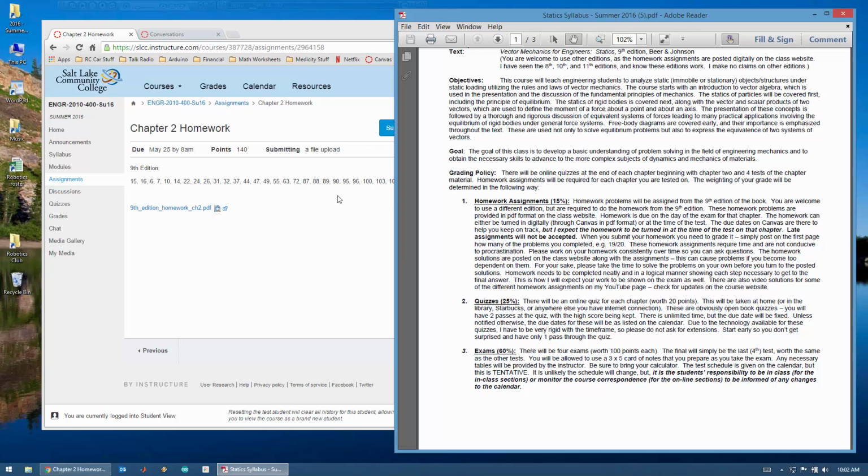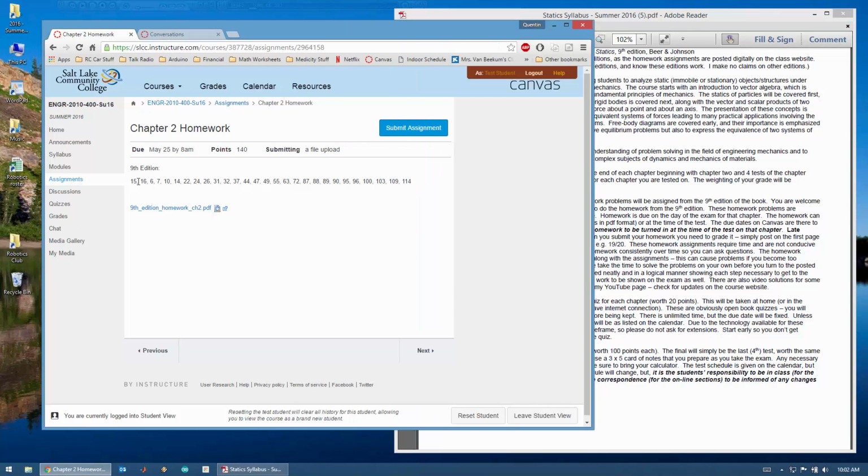A lot of times, for instance, this is a good example. It's the first one, 15 and 16, and then number 6, number 7, and 10. They're in a kind of funky order. This order actually makes sense. It's based on the way that we're taught the problems, but I had to understand if someone did say 6 first, 7, and so on.